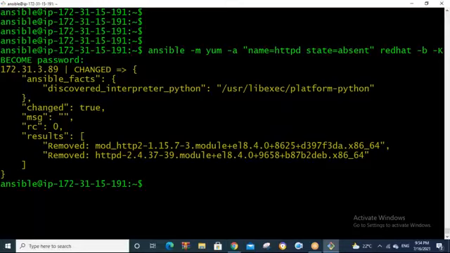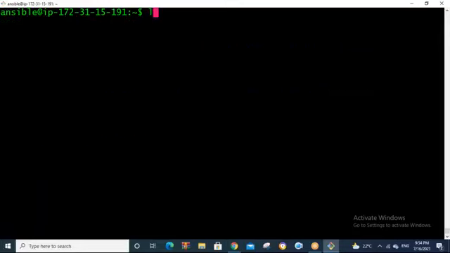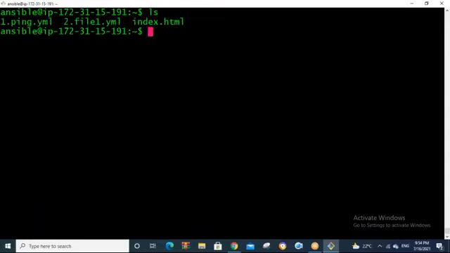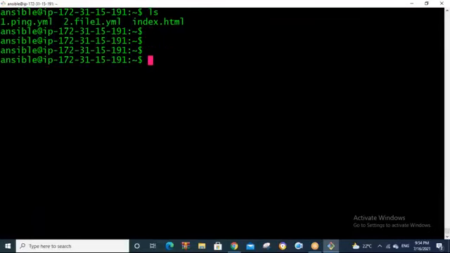But I always advise you to go with the playbook. So now let us implement the playbook, which basically installs Apache on Ubuntu, and I want to install HTTPD on Red Hat, and it has to do the code deployment, and also it has to start the service. So how to implement this playbook? Let me write. I'm writing the playbook, install.yaml.